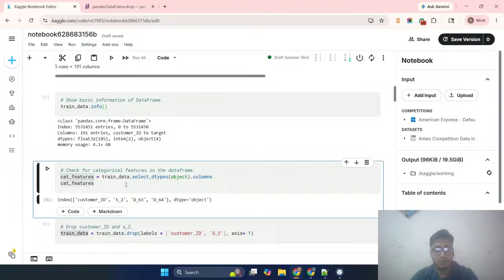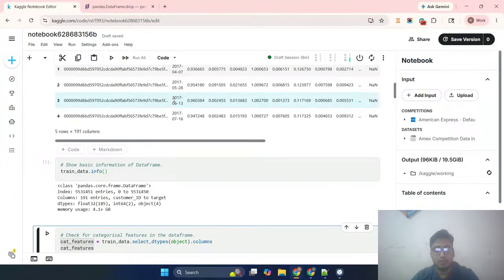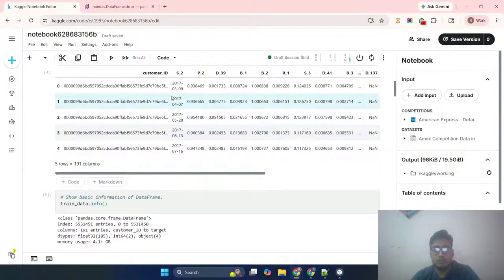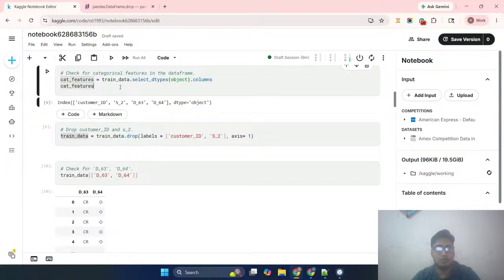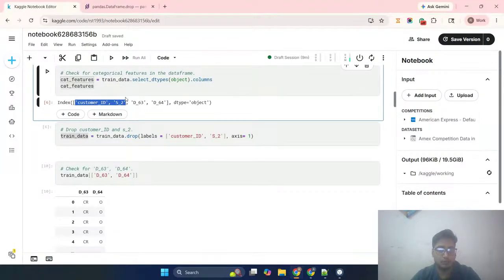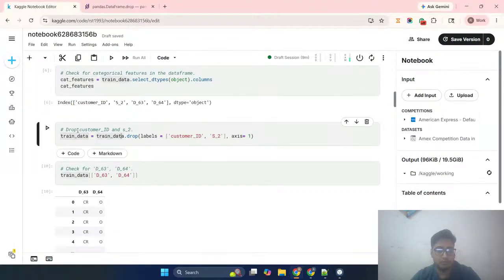So these two we will not use in our boosting technique. We will drop these two columns, customer ID and S2. So train data is equal to train data.drop, columns equal to customer ID and S2, axis equal to 1.